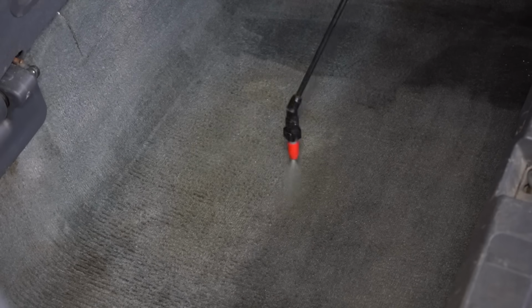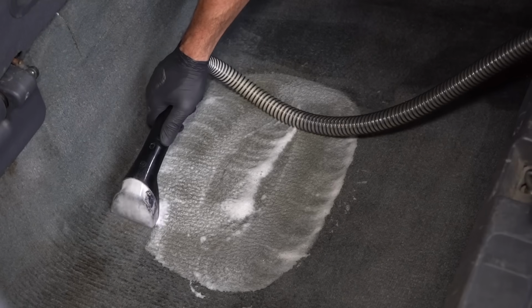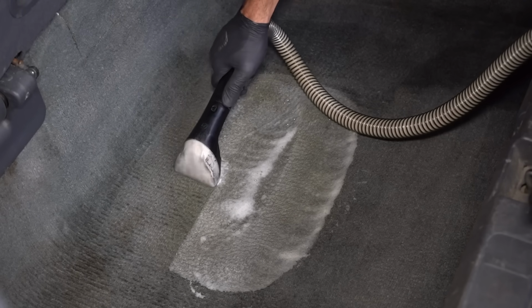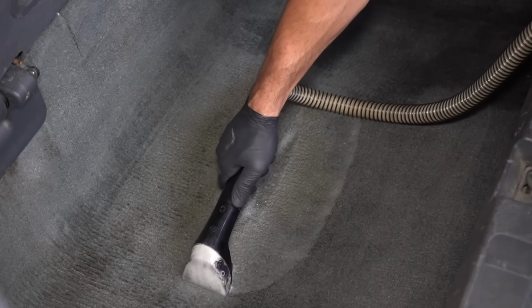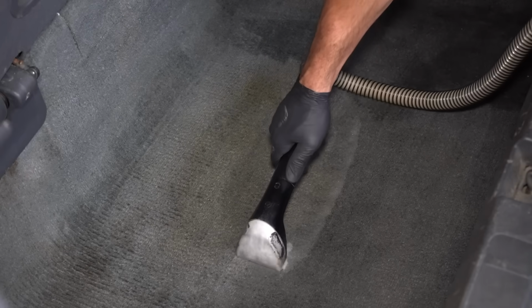And now, because this was one of the larger and more prominent stains in the vehicle, and it won't just be covered up with a floor mat, I wanted to get it looking as good as I possibly could. Even though after talking to the owner beforehand, he said he bought the van like this, so these stains are unidentified and they've been here for a really long time. So I'm not expecting perfection, but I'll do everything I can to get them looking presentable.